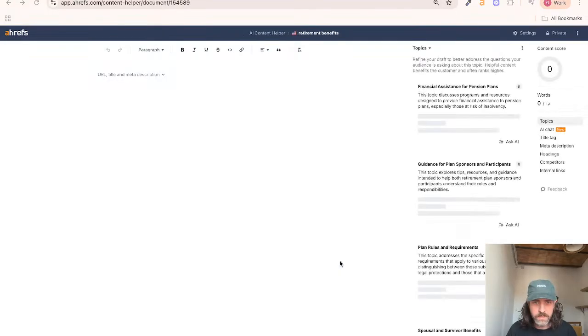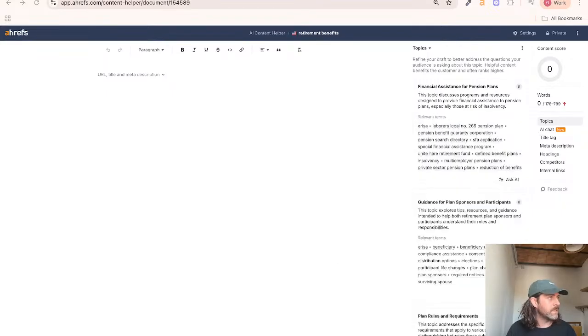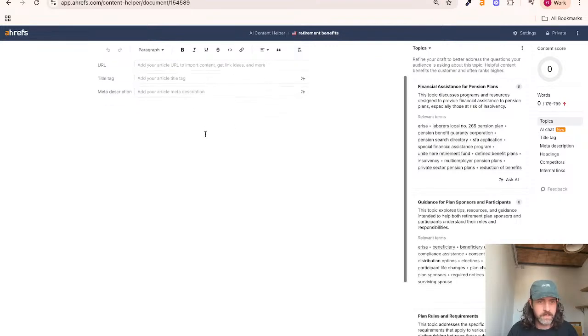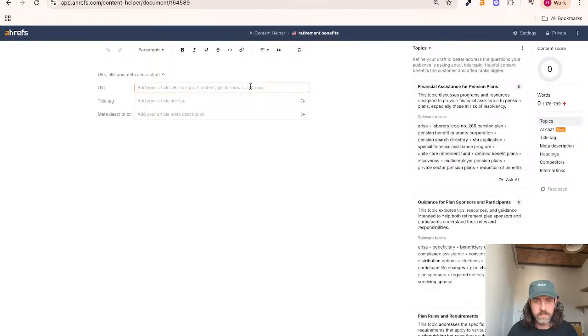A little bit of load. Okay, so we're going to arrive at the blank Word document, every writer's nightmare, but not to fear. I think it's one thing that's cool to mention: if we did put in a URL here, this would all be pre-populated with the things you have, but also you can start to fill this out on the document as you write. It'll give you things like suggestions for title tags.